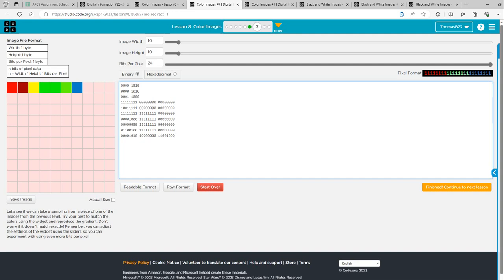And I'm not sure what specific assignment Ms. Stevens is going to want you to do, but either way, there's a worksheet on pixelation, but you can also use the GUIs here in color images or black and white images to mess around with that. Maybe she wants you to draw a picture with a given height and width, and then see what you can come up with using color or black and white.